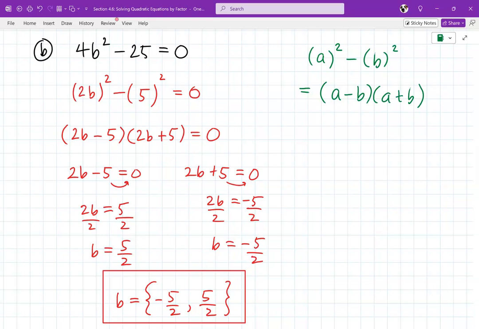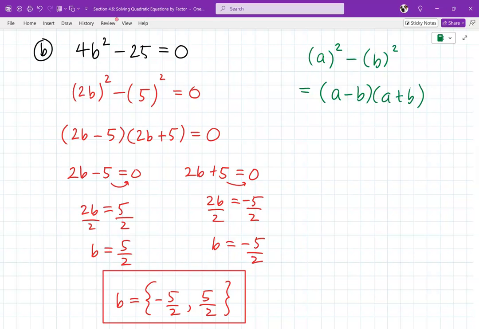Factoring a difference of 2 squares is supposed to be easy once you figure out that it's a difference of 2 squares. The hard part is noticing that it's a difference of 2 squares. Again, how do I know? Well, first giveaway: 2 terms. So once I know it has 2 terms, it has a possibility of being a difference of 2 squares. Then I see that it's subtracting, so it's a difference.